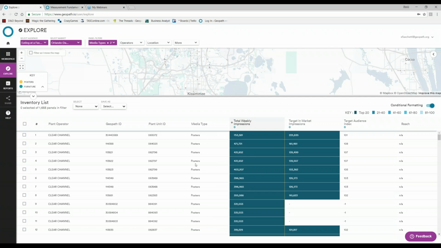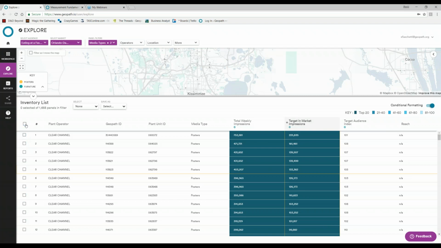So these all have fairly big impressions, so let me pick those. And again, I'm just looking at total impressions. I'm not looking at target impressions at this point, because a lot of times I realize you probably want to mix, right? You need some in a package that have big impressions just overall, some that are more targeted, and some that have reach and frequency, which would be showing up in this far right column.